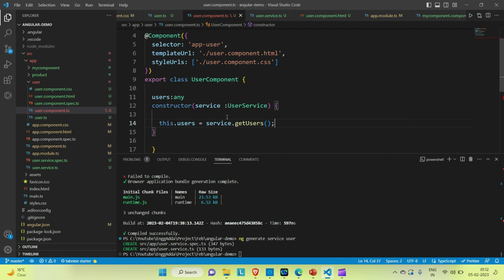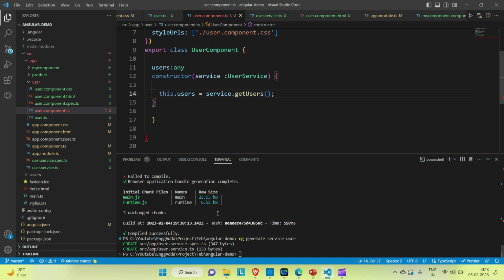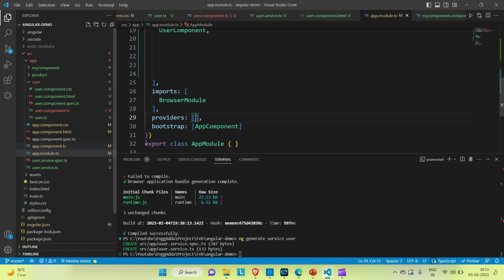So what we did, we created the user service. We created one method which returns the list of users, and then we injected this user service inside the user component, and then we are directly calling that method. Now just save this, and let me go to the app module.ts.